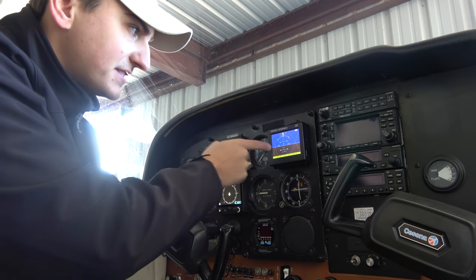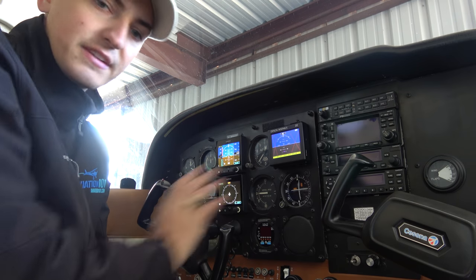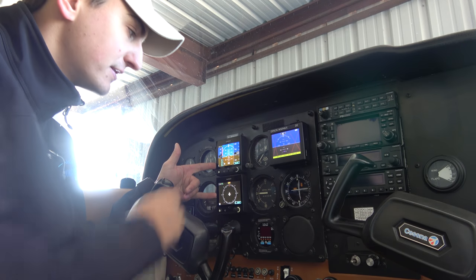13th of November, so we're about mid-November. It does not feel like fall in Texas — it feels like winter. So these are two Garmin G5s. That's a Dynon D2. This guy is not certified for installation, that's why it's just kind of clipped into the little instrument hole there, and it runs on its own battery.